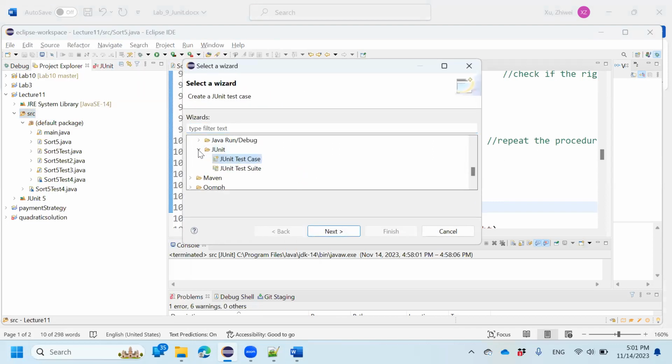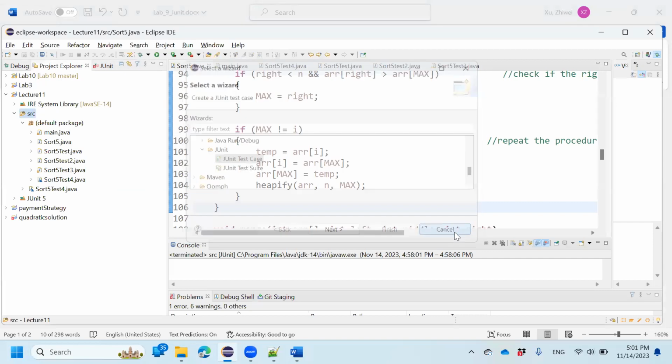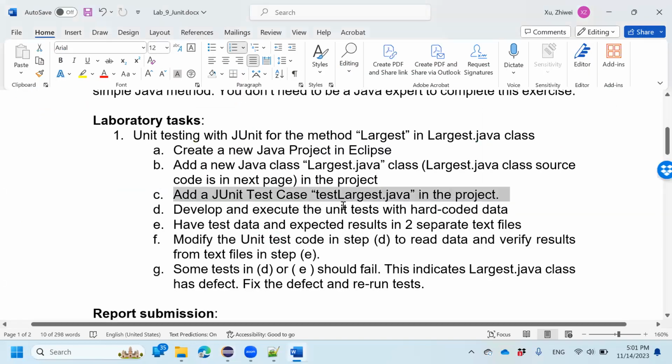Choose Java, JUnit, JUnit test case. You choose this one, and then give it a name. The name should be the keyword Test with Largest. This will be the name of the JUnit test case.